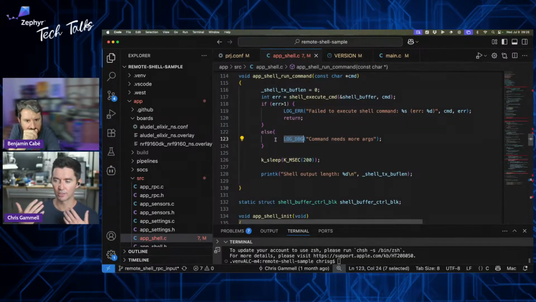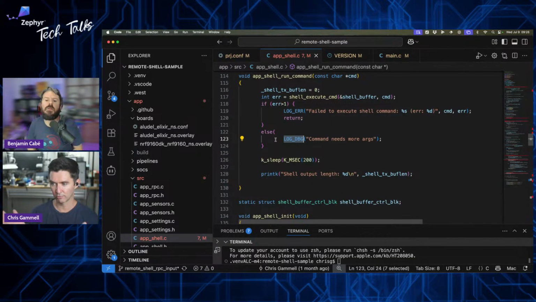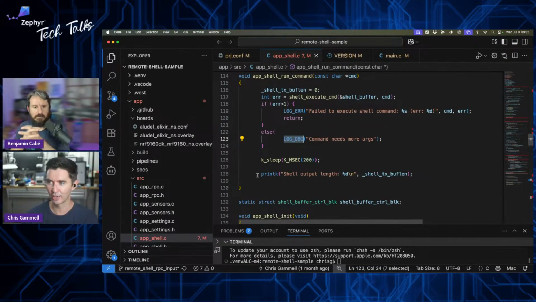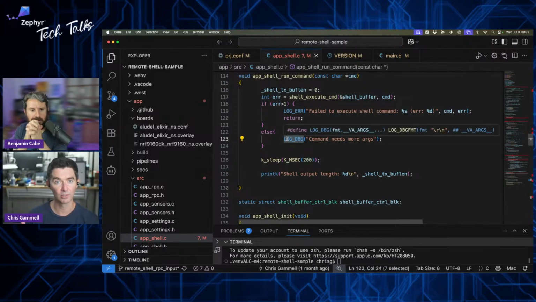Everything you see normally on the Zephyr logging subsystem also goes back up. It gets compressed using CBOR, sent over CoAP, and sent back up to Golioth. I was sending back so much logging data that I just needed to see this locally. So some of the things are local with printks. Some of them are log debugs, because those get sent back up to the cloud.